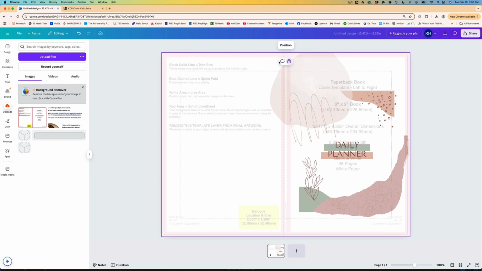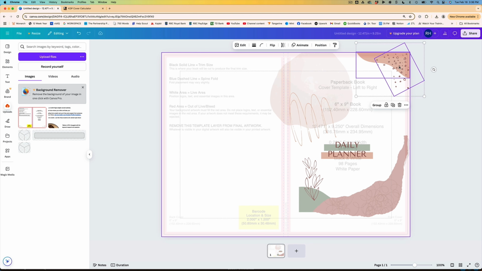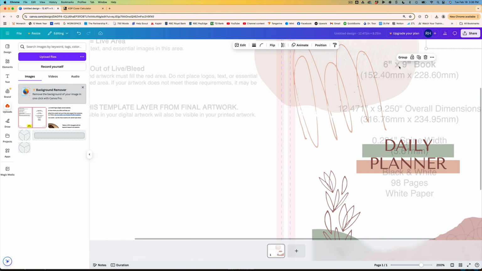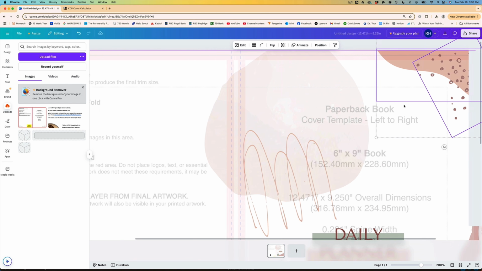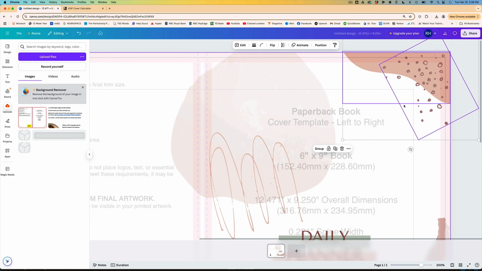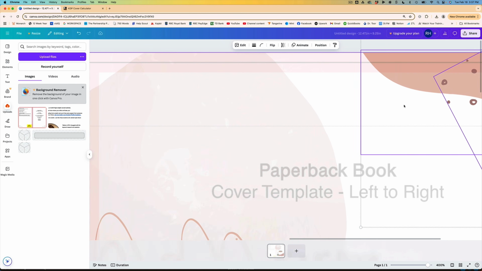Now I'm going to be free to move around my design elements, and I'm going to know where the front cover is, the back cover is, and the spine. And remember, covers have a bleed, so you really want to zoom in to the 4 corners and make sure that all of these design elements do actually go all the way to the bleed.